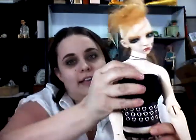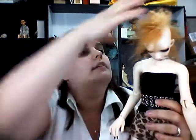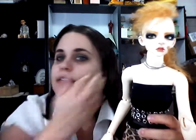The story with that is I just painted her, had her all beautiful, and decided I was thrilled with how she turned out. And the next day I was taking some pictures, and really need to suede her neck. I took like 2 shots, and then I went to move her head, and as soon as I tried to move her head a little bit, the face paint went flying off, like it just did a minute ago.